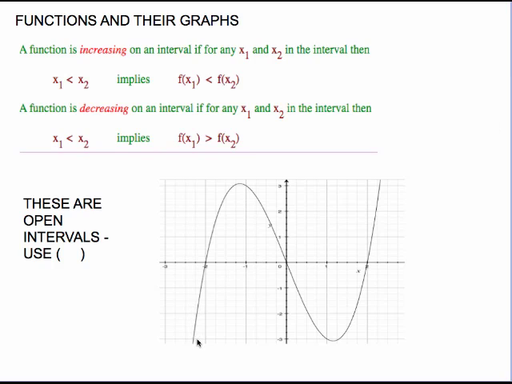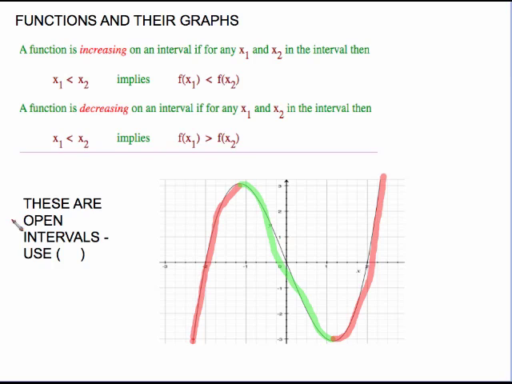Think about this kind of like a roller coaster. Isn't this from all the way to here, all the way up, isn't that increasing? And when it reaches the top there, when it turns around, it's going to begin its descent, and it's going to be decreasing all the way down here till it gets to its absolute bottom, and then it goes back to increasing. So your intuitive thought about increasing and decreasing is exactly what it says. If it's going up, it's increasing. Going down, it's decreasing. The fancy definition applies this way.